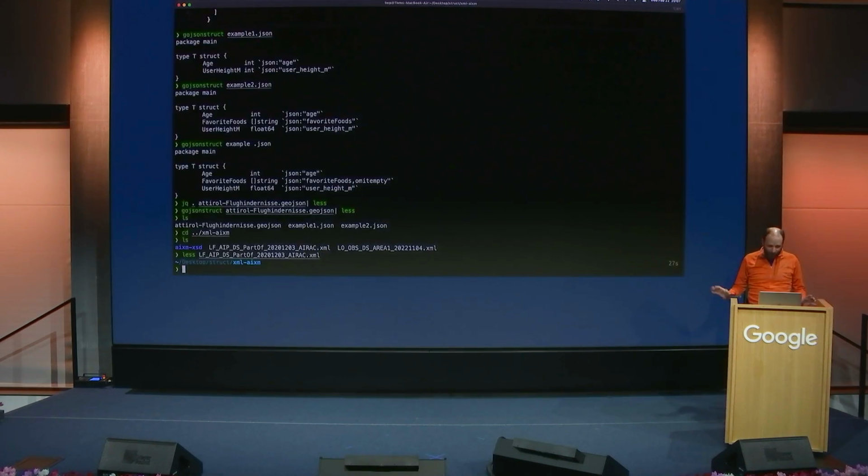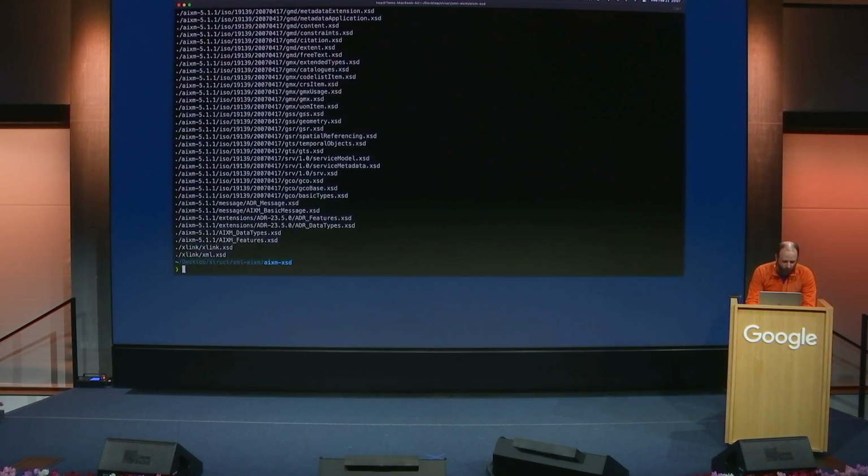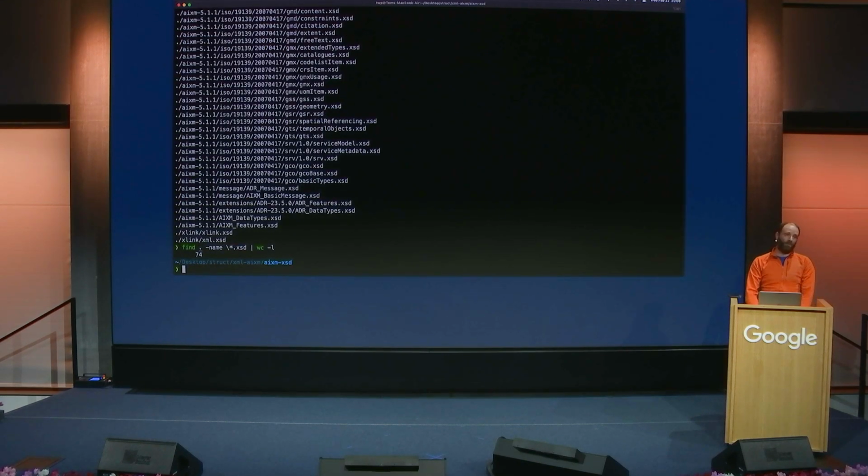We are lucky. There is an XSD file, and in the past I have generated Go code from XSD definitions. They provide it. Find name star.xsd. There are only 74 XSD files that you have to process.